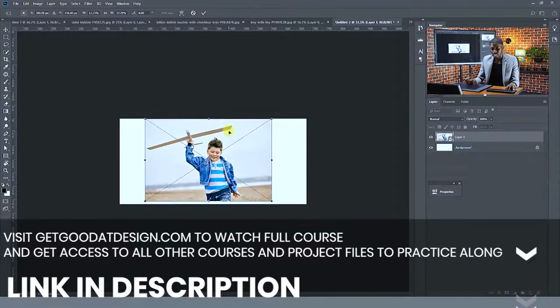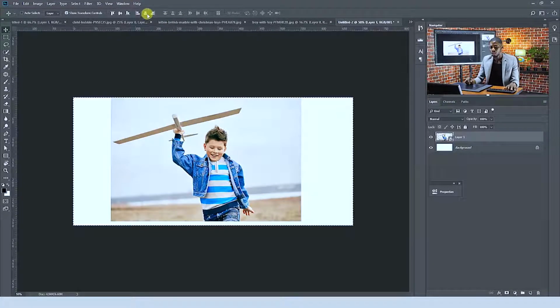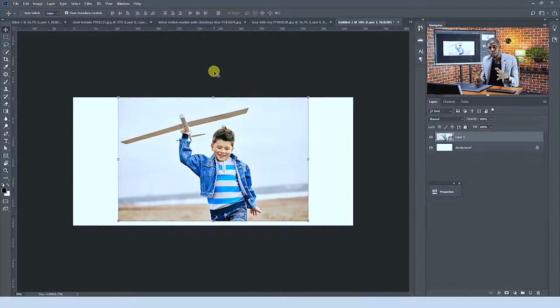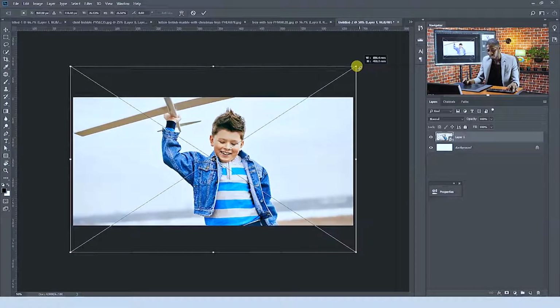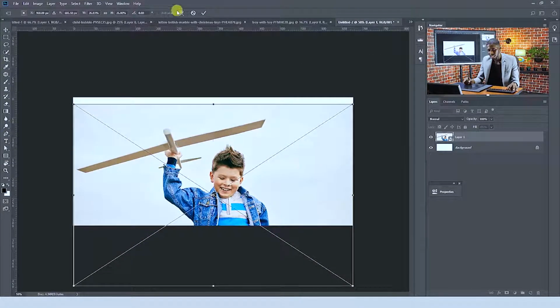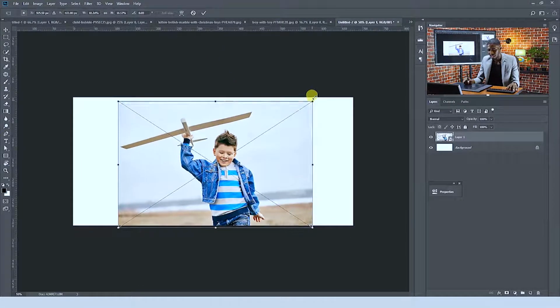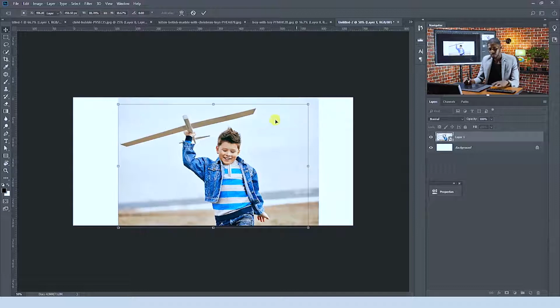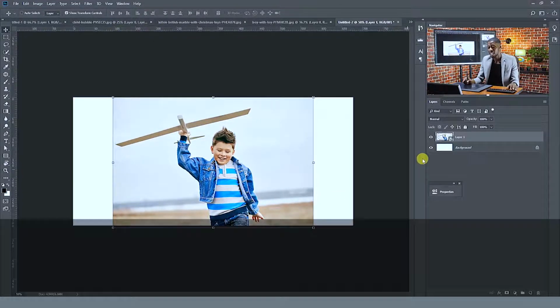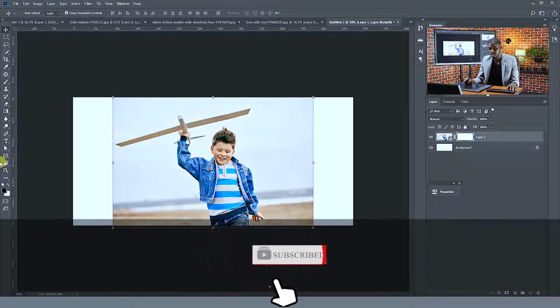Anytime you're working with an image like this, one thing you don't want to do is hide some part of the image by resizing it to fit. You don't want to miss some part of the image. So we want to show all parts of the image, but at the same time we don't want the edges to show. How do we do that? We add a layer mask. So add a layer mask to the layer by clicking here.